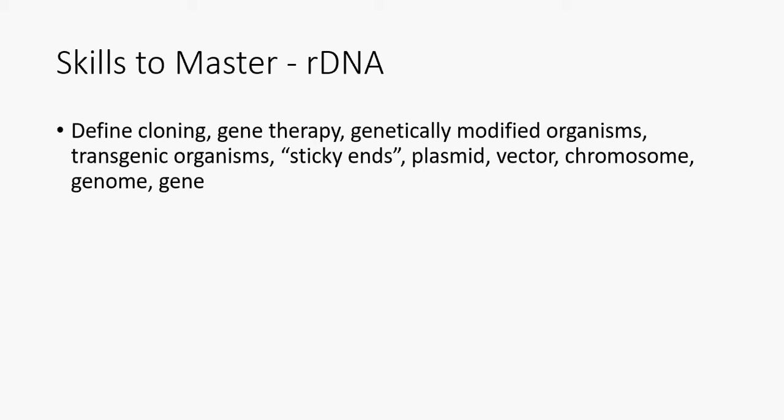And some of these you should already be familiar with because we've been talking about genomes and genes for quite a while. So remember, a gene is a particular region of DNA. A lot of times it will encode a protein, but it could be regulatory, like the promoter or the operator. And the genome is the sum of all of the genes in an organism.